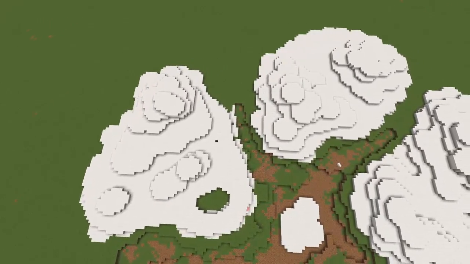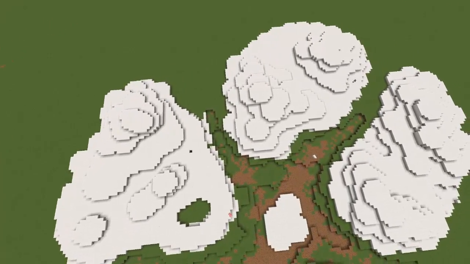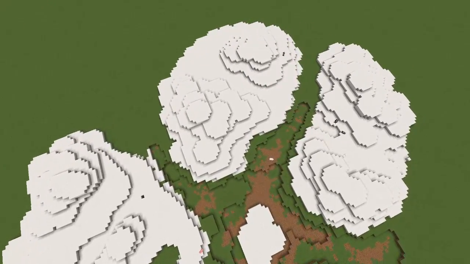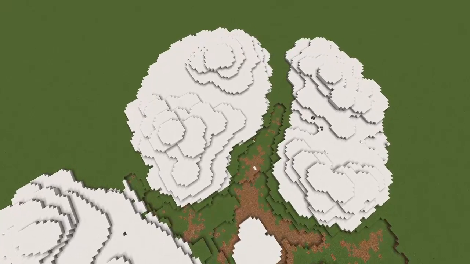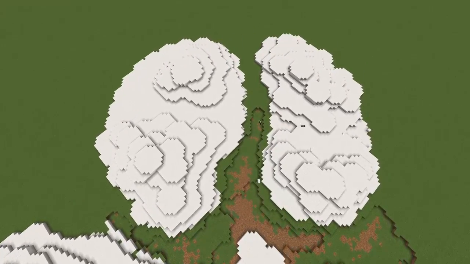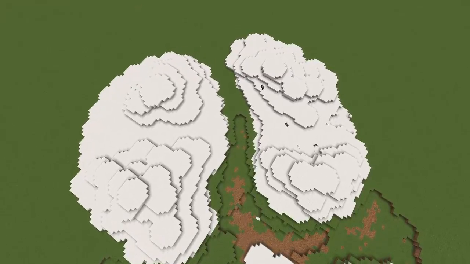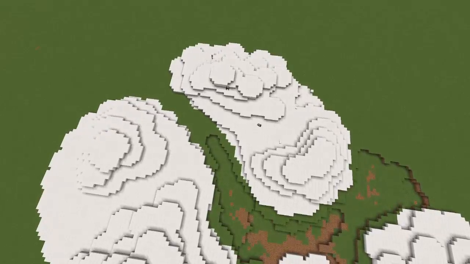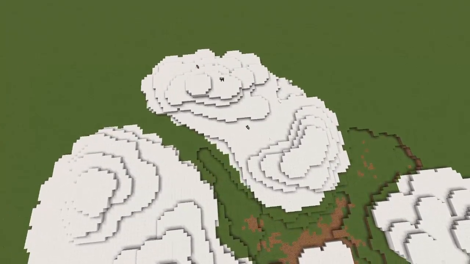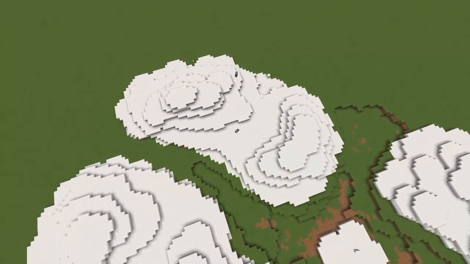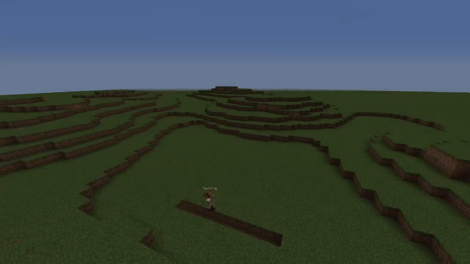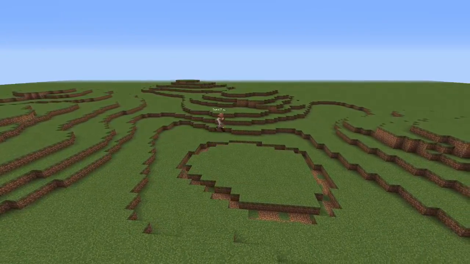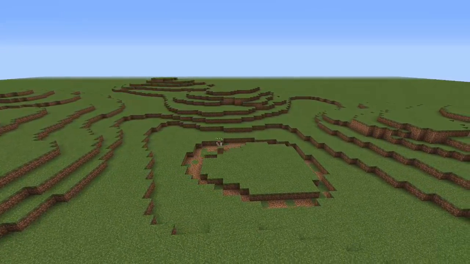Okay guys, so I am going to make a quick note here that I am not using World Edit Smooth. As you can see, I'm smoothing it by hand, and this allows me to get the exact curves and shapes that I want in the cliff. If I was to use World Edit Smooth, it tries to flatten out the terraforming and makes staircasey, really harsh edges, and it's not something that I enjoy. If you're feeling lazy or the terraforming is not super important to you, then sure, use World Edit Smooth. However, for this video, I'm going to be smoothing by hand. You can also smooth with voxel, however this is in a single player world, so I don't have voxel available to me.